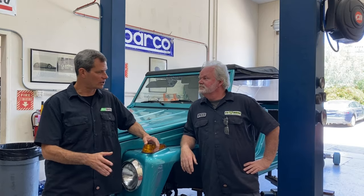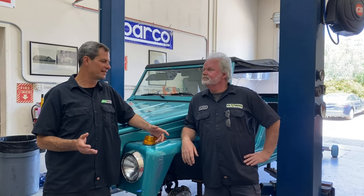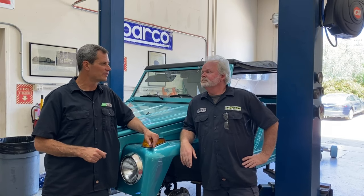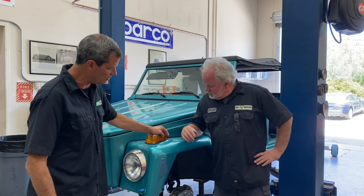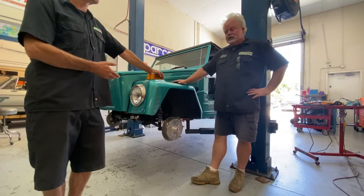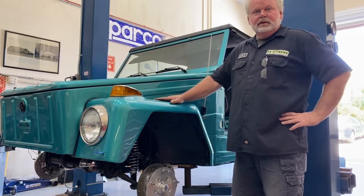I'm here with Christopher Spicer and Chris, we had to do some modifications to this car before we got started. We're gonna put a 300 horsepower motor in something that's not known for handling well, stopping well, steering well — all that. So what did we do? We did some light modifications. Starting with the front end, our friends at Airboat Pete were kind enough to sell us a wonderful Wilwood adaption kit.